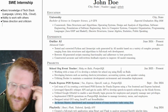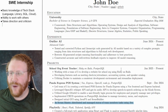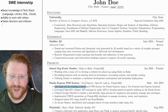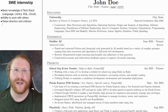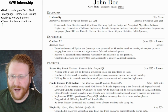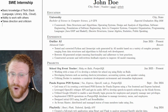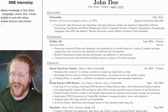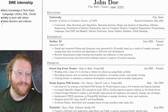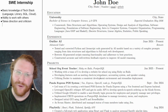Again, here's where I see a lot of intern resumes go wrong. You have a lot of stuff like "led a team". They're not looking for leadership. Right? You're not applying for a lead programmer position. You're not applying for the lead or senior developer. You're applying for an intern. An intern gets told what to do. And they need to make sure that they can say, hey, John Doe, your code's bad. Redo it, and you're not going to flip the table and walk away, because there are people that do that.